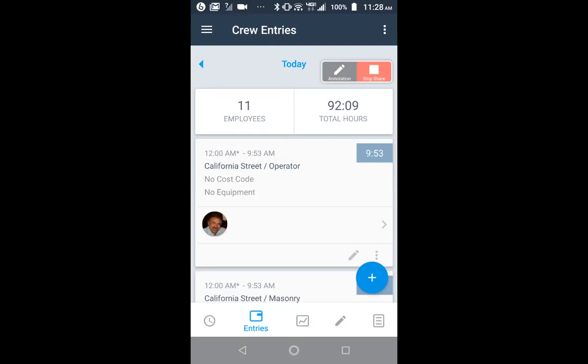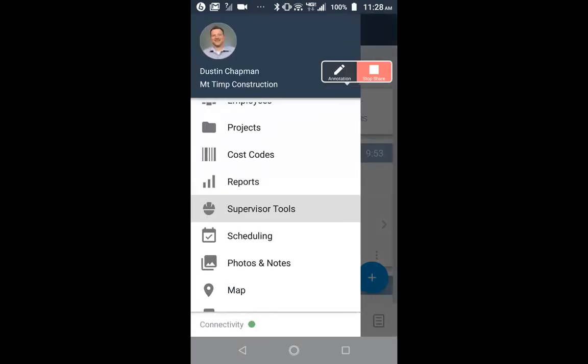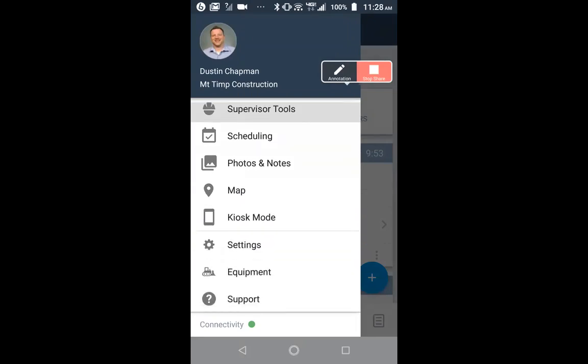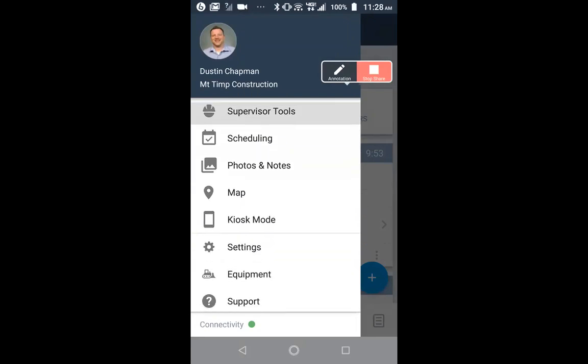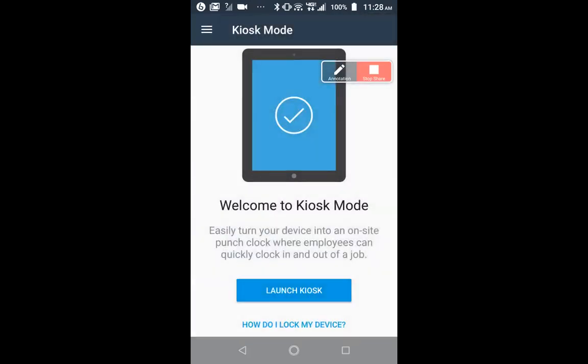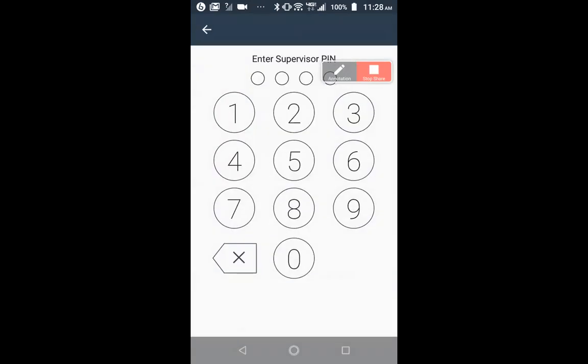Okay. The last thing we want to show you is a little bit of a bonus. The main point of this webinar is the Supervisor Tools, but we do also have a mode here that we feel like a lot of crews will enjoy, and it's brand new to us, that we want to show you, and that is the Kiosk Mode. Okay, this is another way of tracking time for crews, but we anticipate this being more not from the foreman's device, but more from like a centralized tablet, or even the foreman's device if you want it to be done at an individual level.